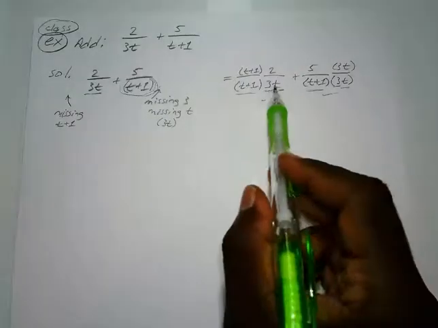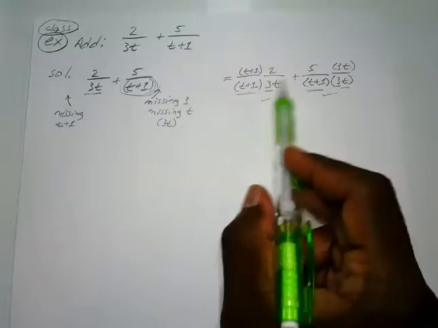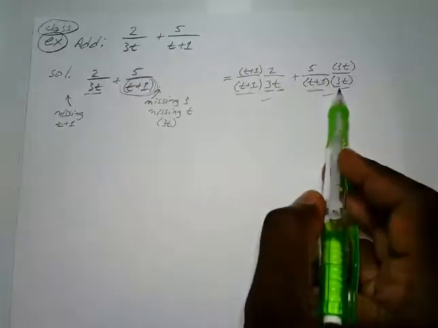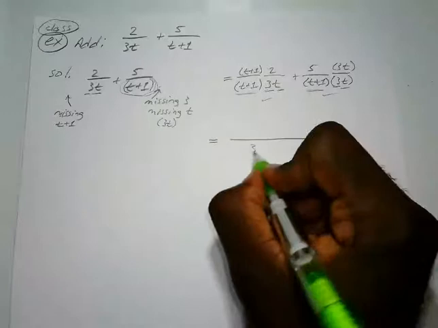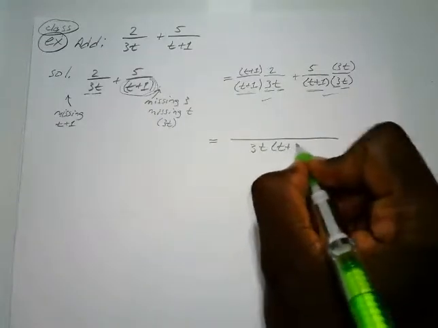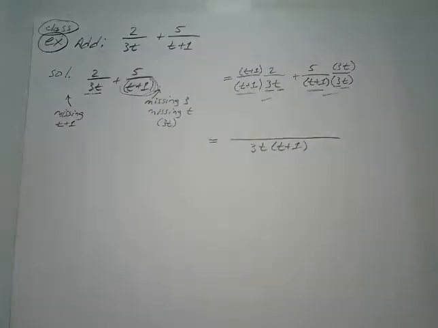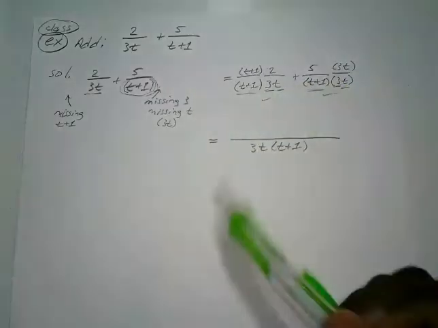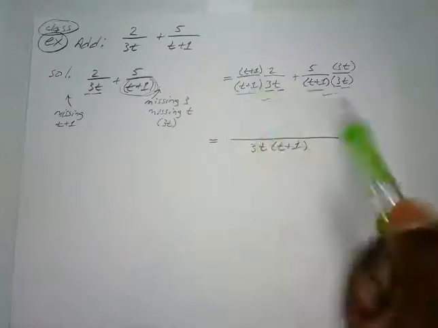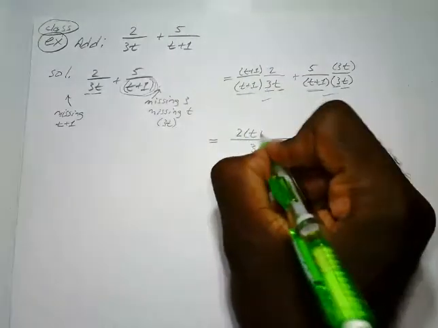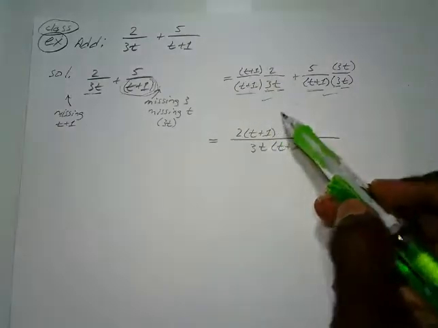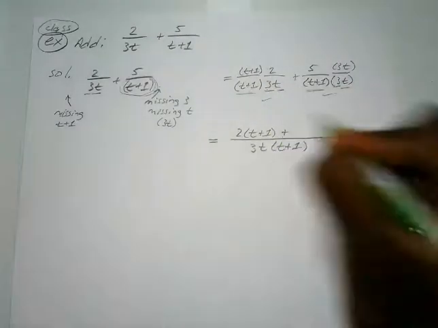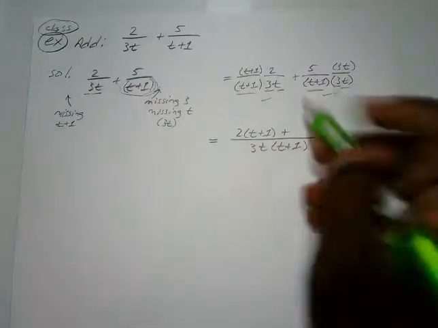Okay, so that means 3 times t plus 1, well, something over that plus something over 3 times t plus 1 will give you something over 3 times t plus 1. Okay, that's our common denominator. So now we just go ahead and add our numerators. So you have 2 times t plus 1, and you could have left it 2 times t plus 1 times 2. It would have given you the same answer. I'm just really quirky about that. Plus 5 times 3t.